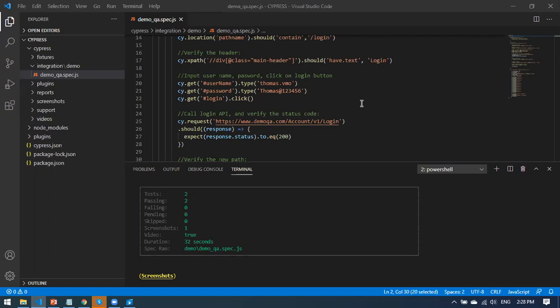Hi, Thomas. Ashish here. The other thing I wanted to check: does Cypress support cross-browser parallel execution? Because last time when I explored Cypress, there was a limitation that you can't do parallel with cross-browser. Has it improved?